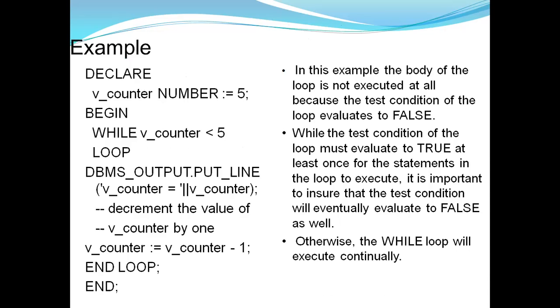Now here, we have given the example which is not going to be executed at all. Because here, what we have given, while counter less than 5, it should be true. But in the beginning itself, it is 5. So the condition is not satisfied at the first step only. So it will not enter the loop at all. It will go to the out. So always your condition should be such that it is true before entering the loop.